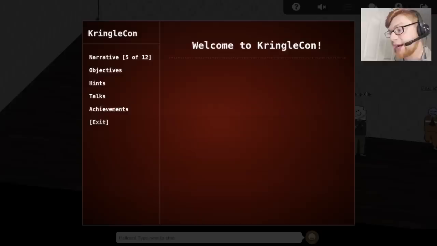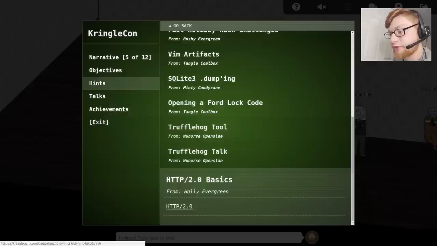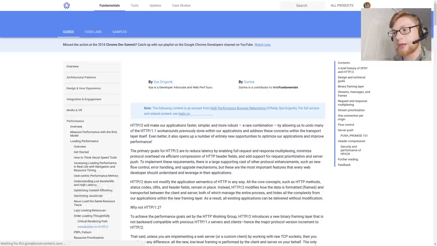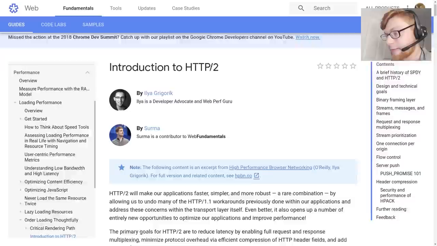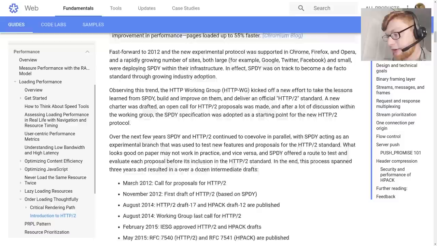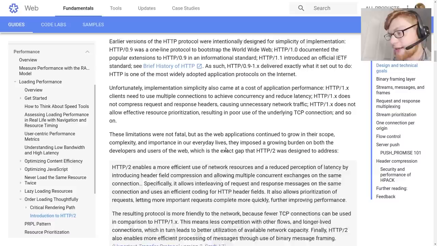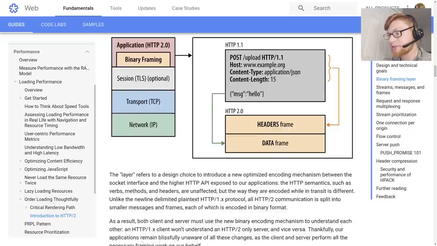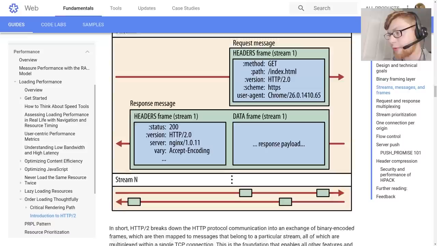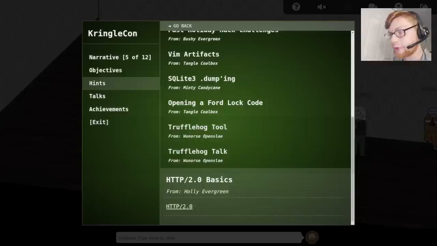If we check out our badge here, we can take a look at the HTTP 2.0 basics, and we can open that up in a new tab. It's a lengthy article that's talking about HTTP2 and how it really works. It's kind of cool, though. It actually uses a little bit more binary in the way that the headers and the communication is done. It's no longer ASCII text, and it's specific to a connection. So multiple pieces of data, like files between the JavaScript or the CSS and the HTML, can all come in one request rather than multiple. So it's very, very cool. And you can watch the talk by Chris Elgee and Chris Davis, just checking out that link here in the talks for Kringlecon.